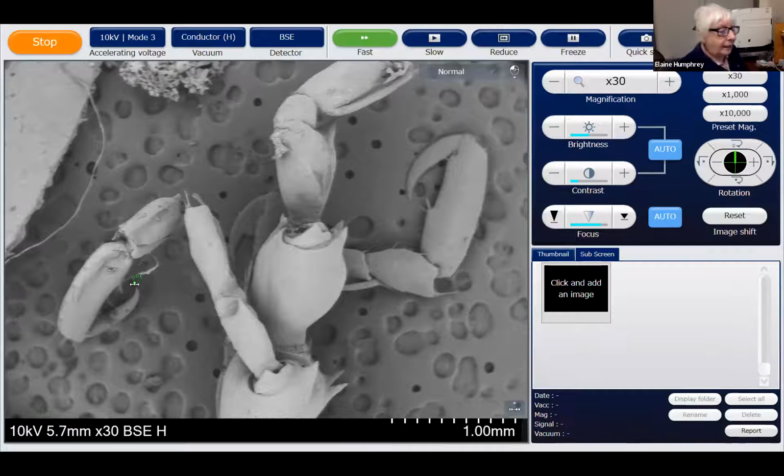And the human eye has a resolution usually of about 100 to 200 micrometers. So if you take a millimeter and divide it by 1,000, you have a micrometer, and a bacterium is 1 to 5 micrometers. If you take the micrometer and divide it by 1,000, you have a nanometer, and a virus is about 30 nanometers. If you take the nanometer and divide it by 1,000, you have a picometer. Now we're in the atomic scale. So a silicon atom is about 235 picometers.